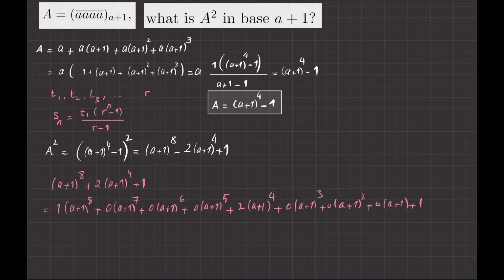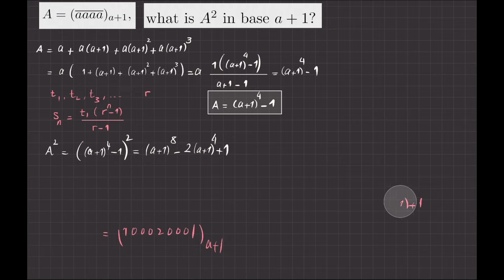And finally 1. Okay, if that was the case, then I could write this number in base a plus 1 by writing these digits, yes? This one, this one, this one. These are my digits then. So then it would be the number 1, 0, 0, 0, 2, 0, 0, 0, 1 in base a plus 1, then I was done. But unfortunately I am not that fortunate, so this is not going to work. I have to find a different way. Okay, so let me clean this wrong one and then try to find a way.